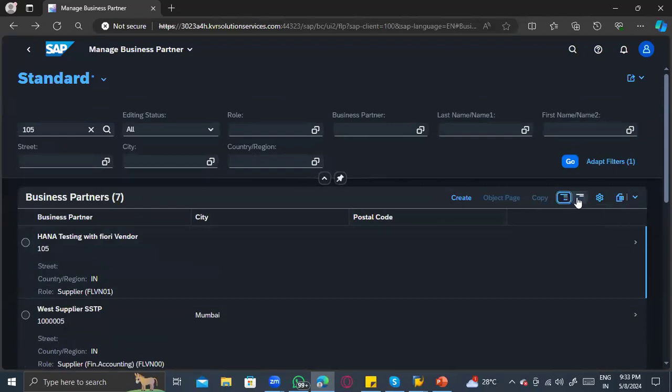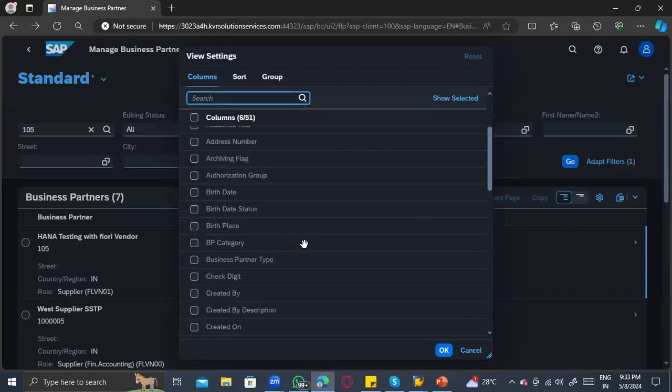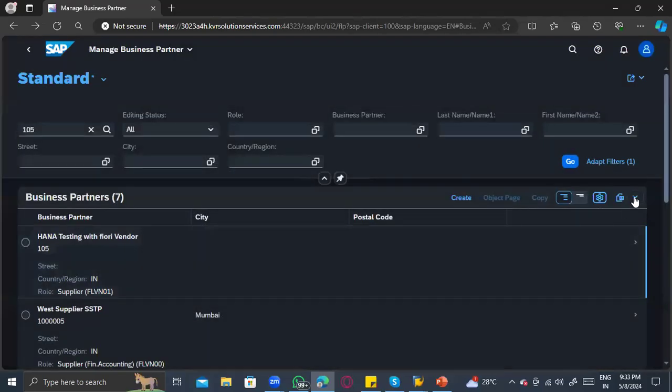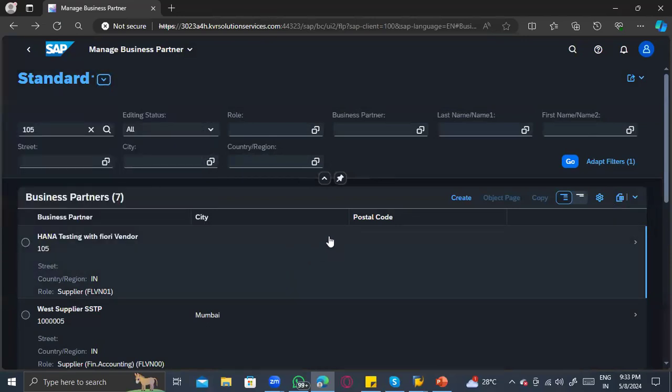You can see the settings and the options you have to do that. If you want to download from here only, you can download the data. All the exports we can do. Clear? Clear.